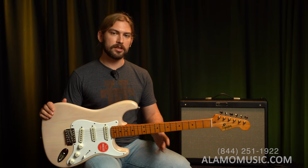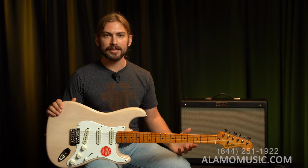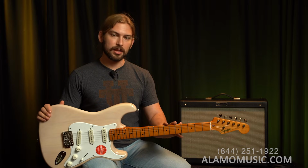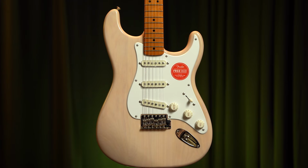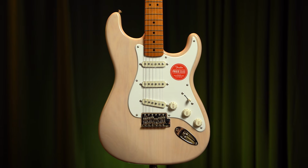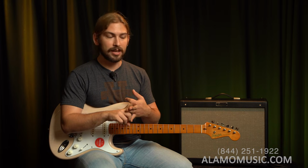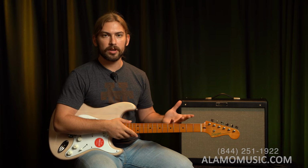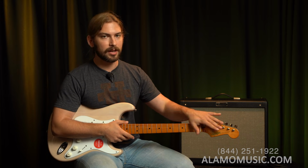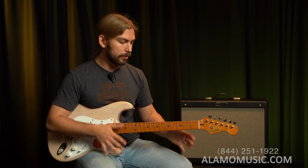But to get us started, let's check out my choice from Squier. Previously, we did a Squier Classic Vibe, I think it was the custom Telecaster 70s. This is the Classic Vibe 50s Stratocaster, and it follows a certain era-specific format, just like everything else in the Classic Vibe. It's not year-specific, it's decade-specific, so you can get 50s, 60s, 70s. I like the 50s on the Strats. I like the 60s and 70s. A lot of people, when it gets to 70s, don't love the big headstock, which is the thing that really helps you notice that this is a 70s Strat. But this is a 50s.